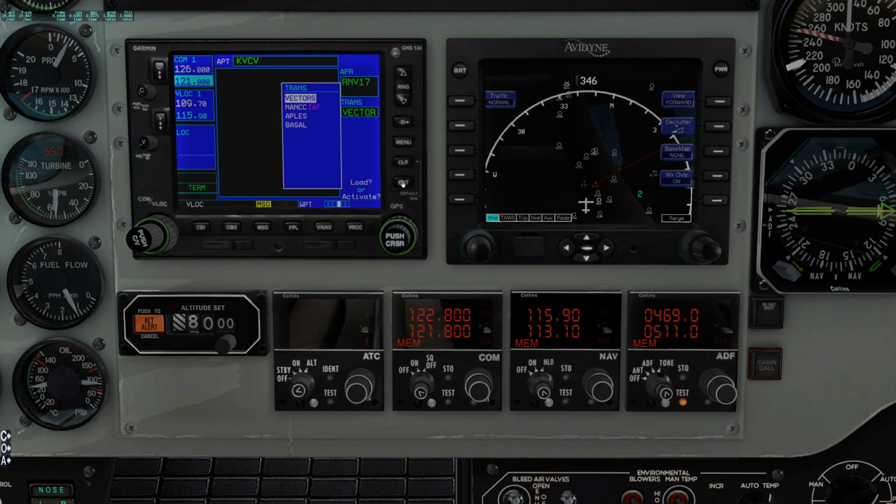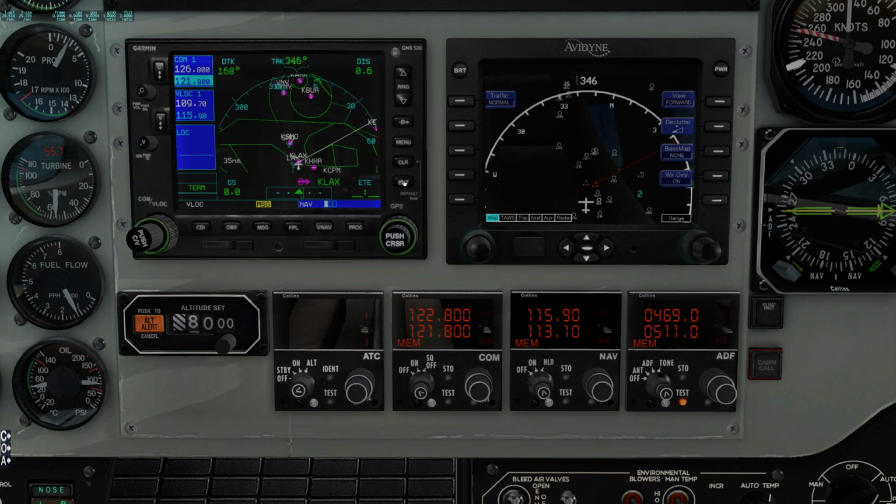And we want to enter at Nank. That's your only option anyway. Oh, there's Apples already. I could have done Apples. Where's Basal? Looking at my tree. Yeah, we don't want to do Basal. That would be a sharp turn to the left. We want to do Apples. But we have Apples in there, so let's just use this one. And we will load it, but we're not going to activate it until we get to Apples.